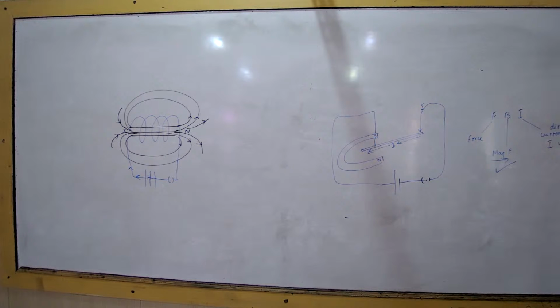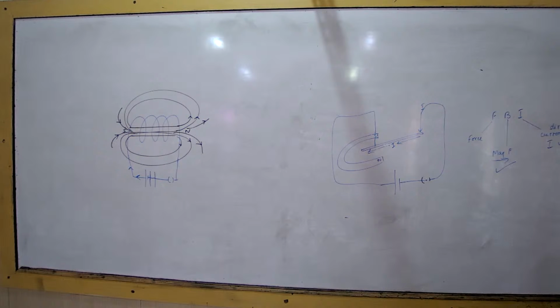Is that okay? In activity 12.7, we consider the direction of the current and that of the magnetic field perpendicular to each other. Underline that word perpendicular to. It's very important. And we found that the force is perpendicular to both of them. The three directions can be illustrated through a simple rule called Fleming's left hand rule. According to this rule, stretch the thumb, forefinger, and middle finger of your left hand such that they are mutually perpendicular. If the first finger points in the direction of magnetic field and the second finger in the direction of current, then the thumb will point in the direction of motion or the force acting on the conductor.